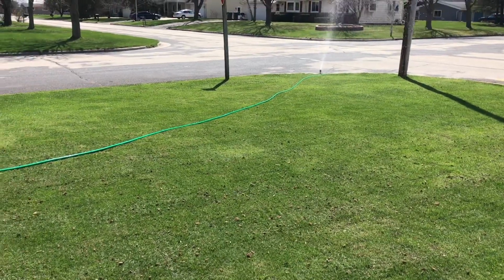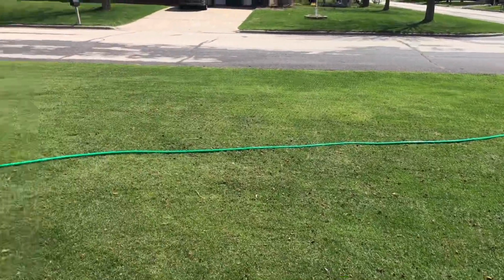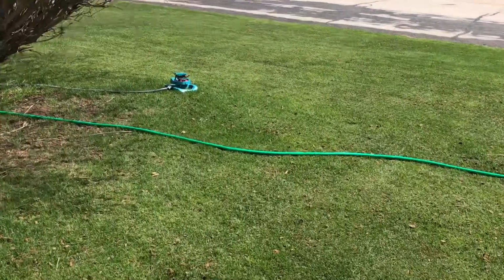Look at that, my other neighbor is mowing for the first time as well. Huh, got you beat by about 4 mows, buddy.